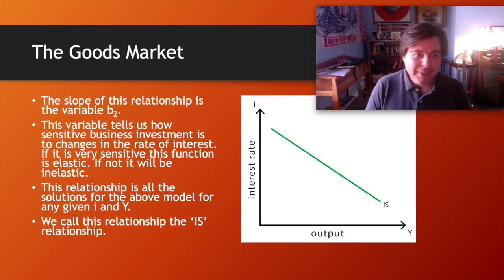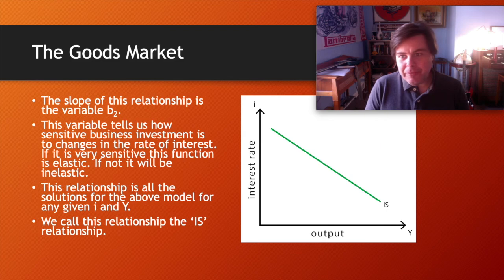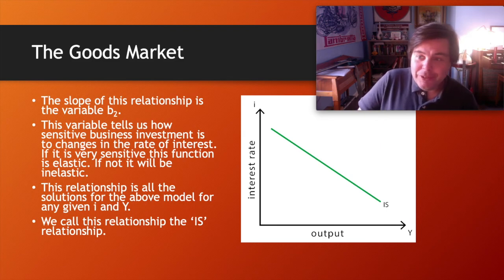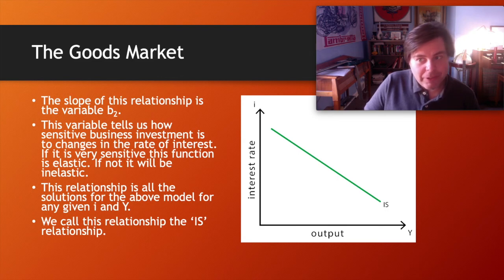So here, B2, right? And that variable tells us how business investment responds to changes in interest rates. Here's where economists are going to differ. If you're an economist who says, whoa, interest rates go up a little bit, business investment's going to cut way back, then the slope of that IS curve is pretty flat. And if you're an economist who says, oh, no, I don't think it really matters that much, businesses mostly care about how good the economy is, not so much the interest rate, then that IS curve is relatively steep.